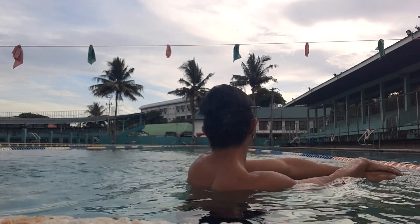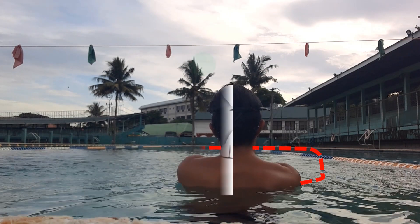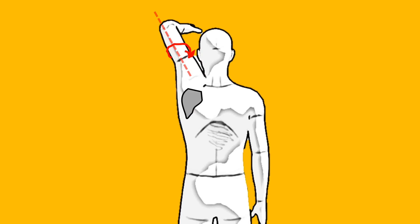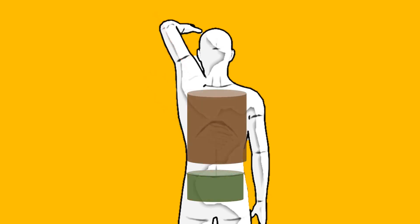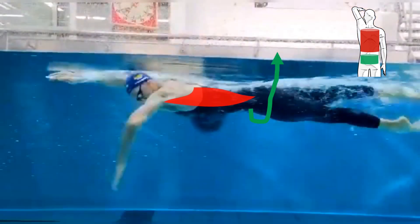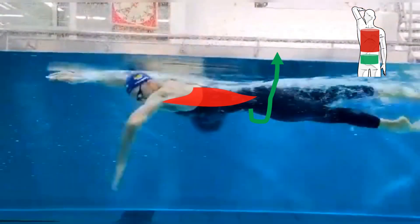The next step is to decide on when to anchor the catch. If we do it as the body is rotating, the drag force from the entire lower arm will resist the torso's rotation. Biomechanically, the internal rotation necessary for the catch also adds a hitch that further resists the supposed rotation of the torso, which puts the big muscles in a stretch to wind up the serapi effect. This temporary deceleration of the torso causes the hip segment below to mobilize and lead the rotation instead.